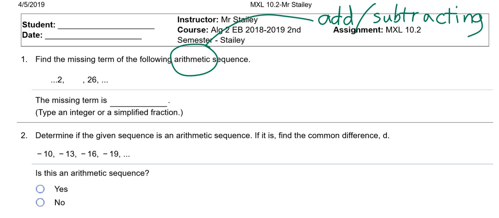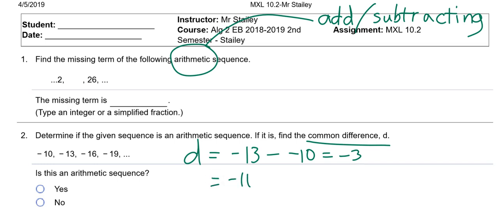So for instance, if you look down at question 2, determine if the given sequence is an arithmetic sequence. An arithmetic sequence has something called a common difference. That's what you're either adding or subtracting. Well, it looks like this one is going down. So we want to find a common difference by taking any term and subtracting the previous term. And I don't think I wrote that one very well. Any term minus the previous term. Well, in this case, that would be -3.